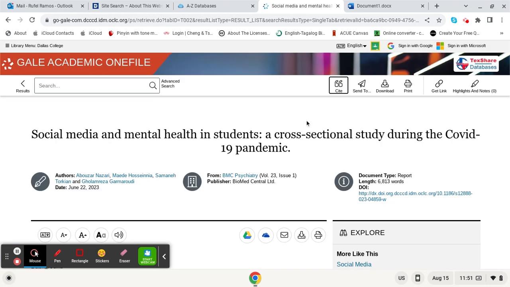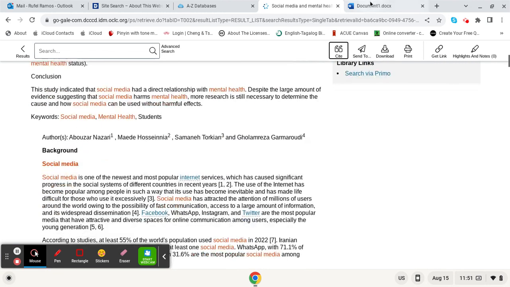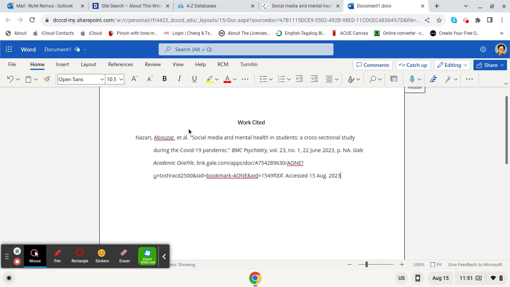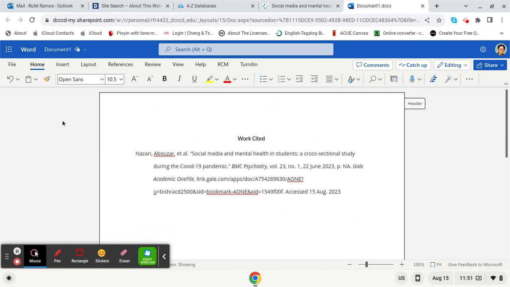Go back here, this article, okay? Here is how you would do the in-text citation, that is, if you quoted or paraphrased some information from this article in the earlier pages of this document, that is, in the actual essay, then whatever appears in the first position of your Works Cited entry, which I'll highlight in yellow, that is your in-text citation. But that is for a different video tutorial.